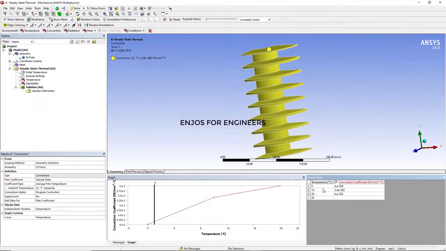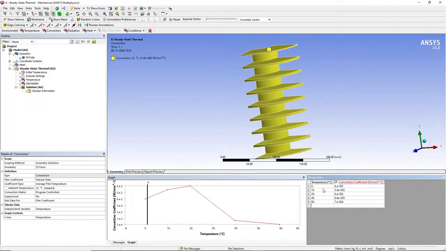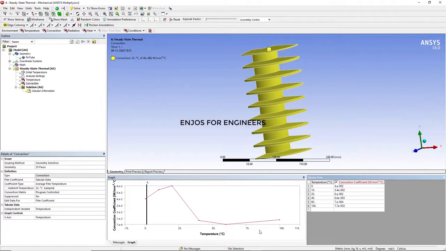At 40 degrees it is 0.0066, then at 60 degrees it is 0.0007, and finally at 100 degrees centigrade it is 0.0077. So this is how our convective film coefficient is going to vary with the temperature. Here we can see the variation of this convective film coefficient with respect to temperature.